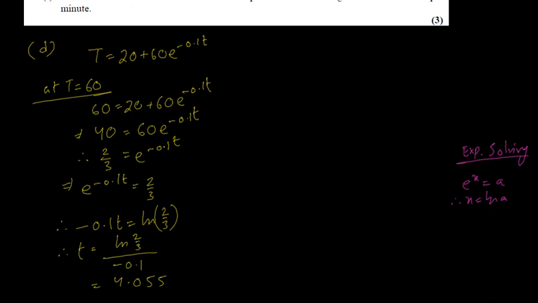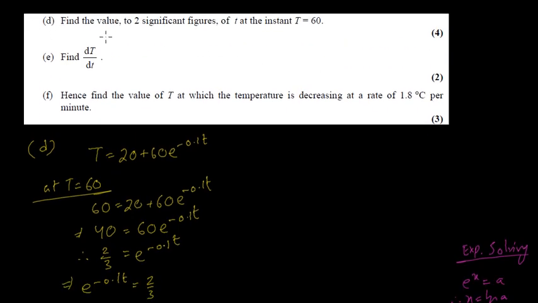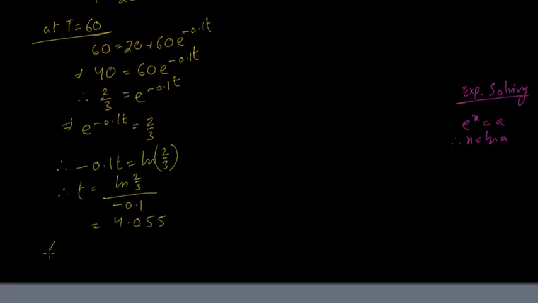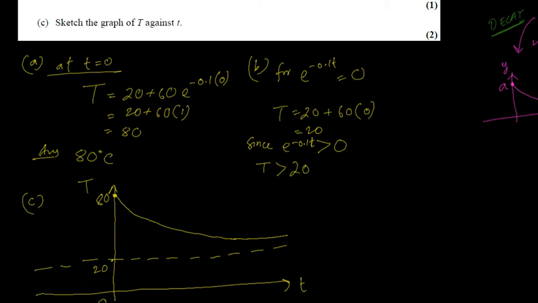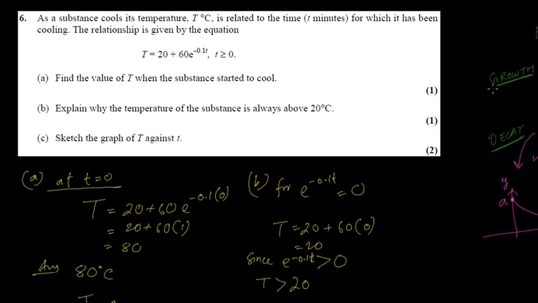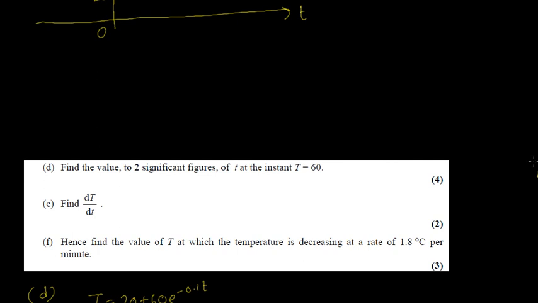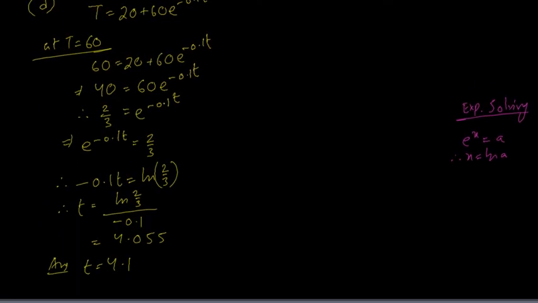4.055. Now the question was, write down your answer to two significant figures, the value of t. So the answer is going to be, two significant figures means 1, 2, so 0 will become 1, so 4.1. And the unit is very important, although not for this particular thing because they just ask for the value. If they ask for the time, then the unit has to be minutes. So it's a good idea to keep the unit all the time, but even if you don't give it for this particular sum, you will not lose any points. So this will be 4.1 minutes. That's the value of t. Now let's do the next one.